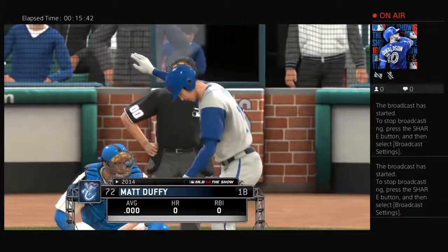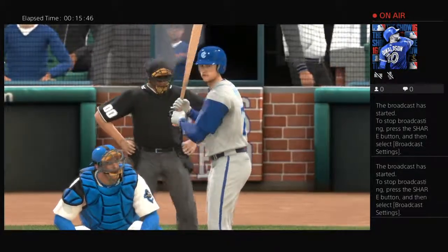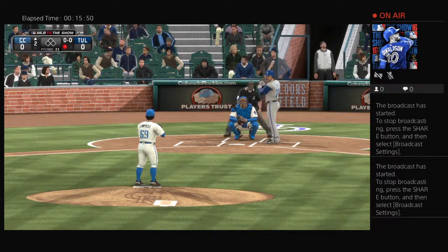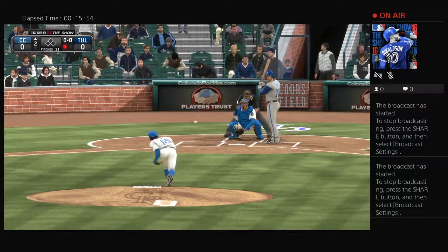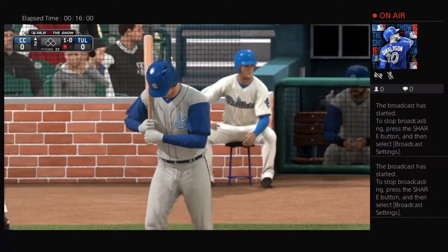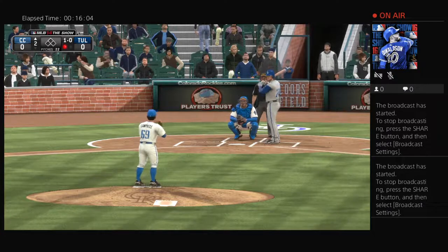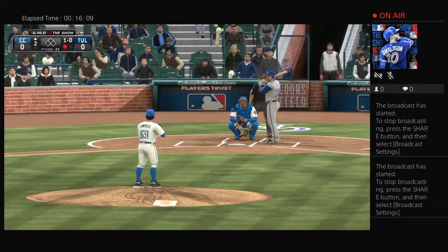Batting 7. Matt Duffy will be the batter. Duffy. Changes up on him, but that's in the dirt for a ball. Yeah, those are the ones you like to start an at-bat, especially your first time up. I agree. Give me a nice, easy one in the dirt that I can take so I can really get ahead in that count early.